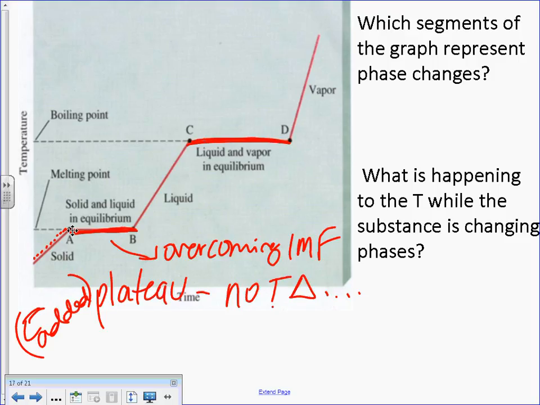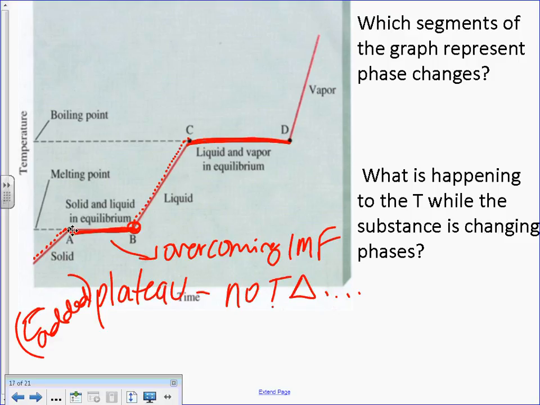That is the most important part to know about this. When the temperature is not changing, stuff is still happening. The energy being added is pulling the solid apart so that it's now turning to liquid, but it has to put energy into that pulling apart process. That pulling apart process I call overcoming intermolecular forces. It's stopping the attractions. So once all the solid has been ripped to pieces and it's now liquid, it's going to start here at the liquid phase, and it's going to heat up, heat up, heat up. Temperature's changing. The liquid's getting hot. And it's like, I can't be a liquid anymore. What's it going to start to do?